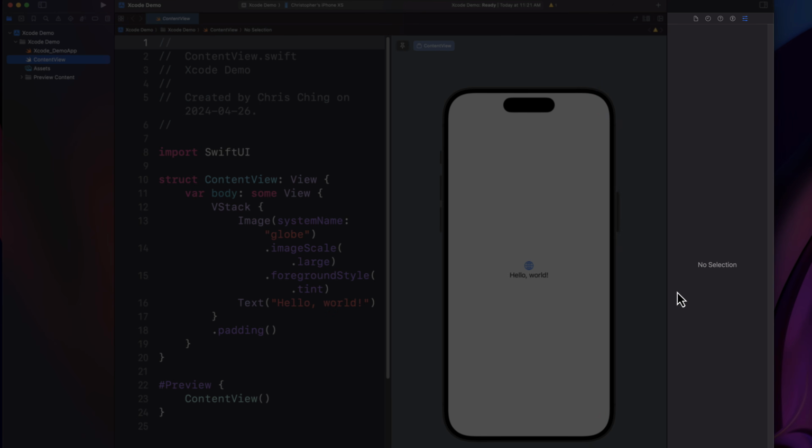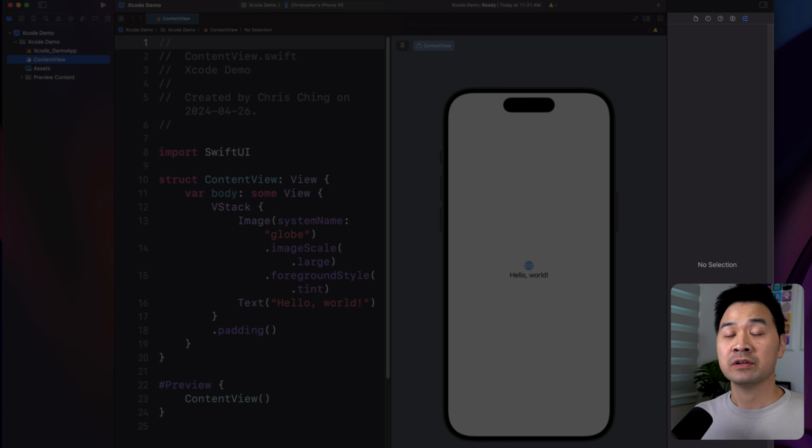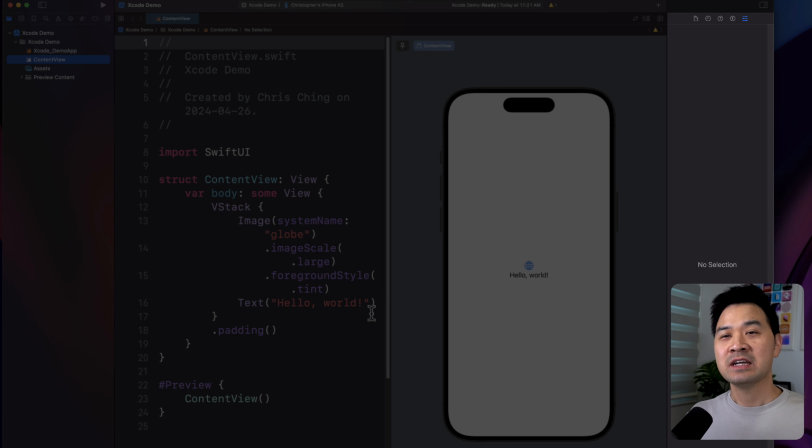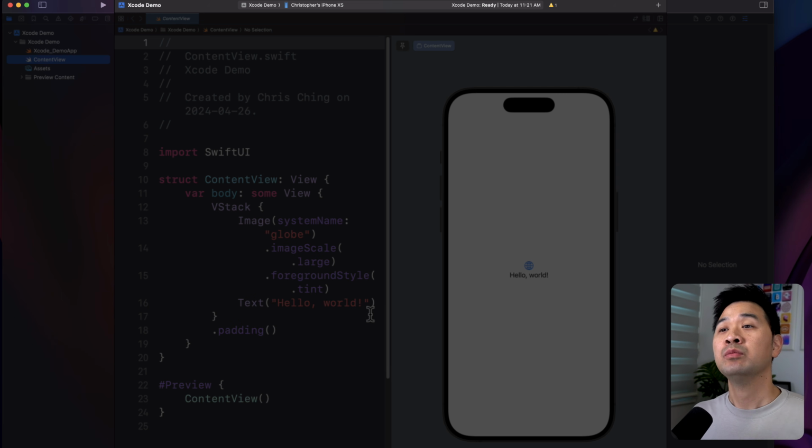To the right of the canvas, you have another long strip called the inspector area. And this is where you can configure little details about either your files or certain things in the code or certain pieces of user interface elements in your preview. Again, we'll also dive a little deeper into that later. Across the top, you have your toolbar, and this is where you're going to control your app. You can run your app from here. You can see the status of what's happening behind the scenes.